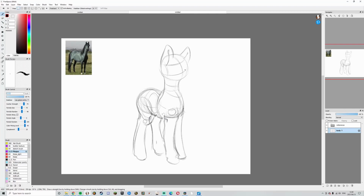Okay, and now we're going to just show where the eyes would be so we can position the muzzle. There'd be an eye there, eye here. I think in the line art I'll do a... Alright, let's just do a simple little face here, so it's a bit more complete. So this isn't a tutorial about the eyes, so I'm just going to speed through the eyes quick, and then I'll show how I like to do the muzzle, and then we'll continue.